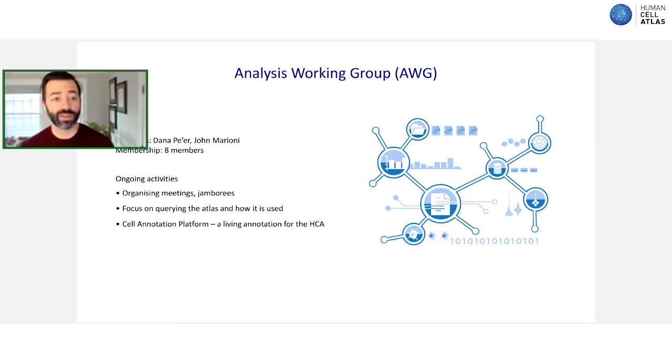And so there's also an analysis working group led by Donna Pierre and John Marioni, who organize meetings and jamborees to help people think about existing challenges, compare best methods, and try to figure out how to extract as much information as possible from this data and overcome some of the technical challenges associated with measuring from very small inputs. And so I would similarly encourage you, if you're interested in computational work, to engage with Donna or John, or to email me. One of the great things about the HCA is that because all this data already exists and is out there, it's an opportunity for you to engage and start working with it now, and even use it to reanalyze some of your own data sets.